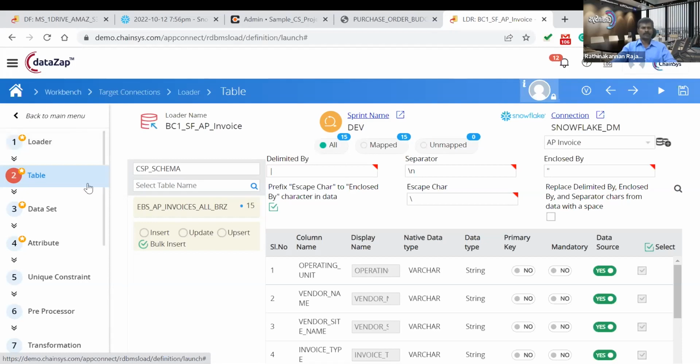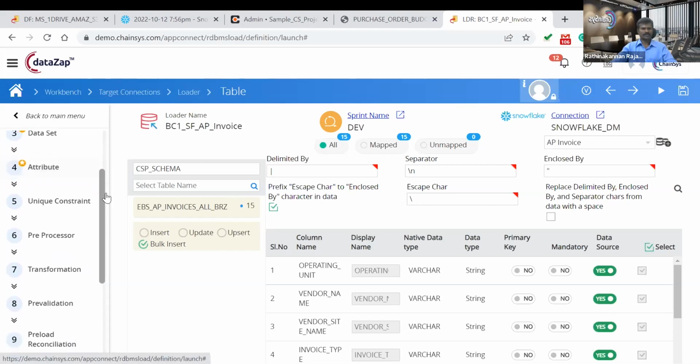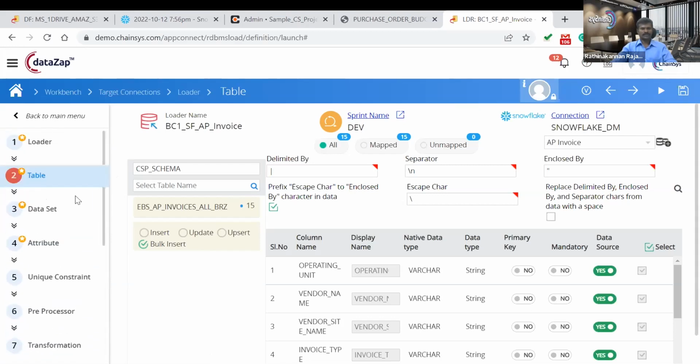But if you want to know the advanced options, there are multiple options available. Like the data set that we just created. In this example, we have only one data set since it's a database system. For application-based ones, you'll have multiple data sets within a loader.